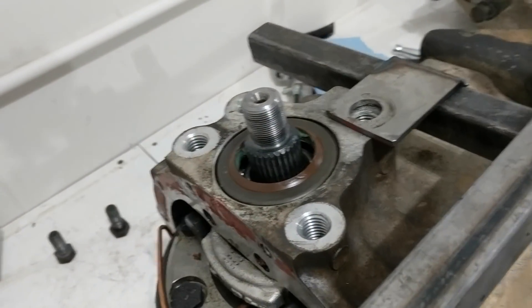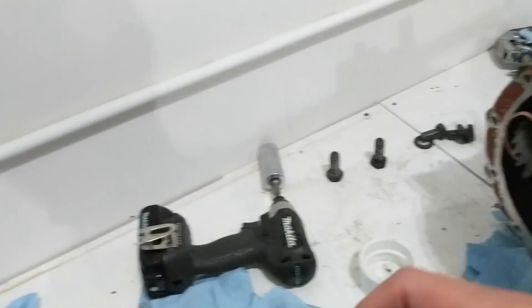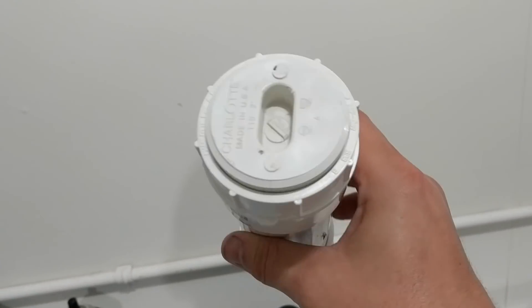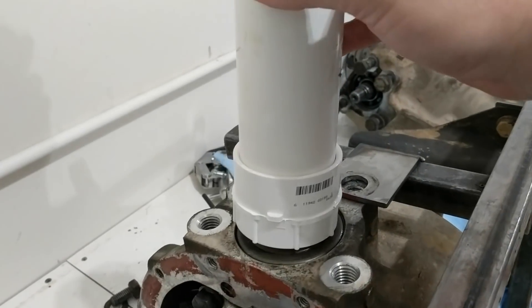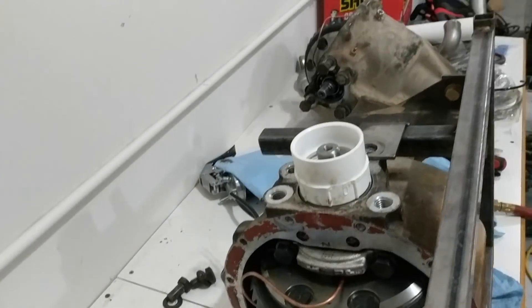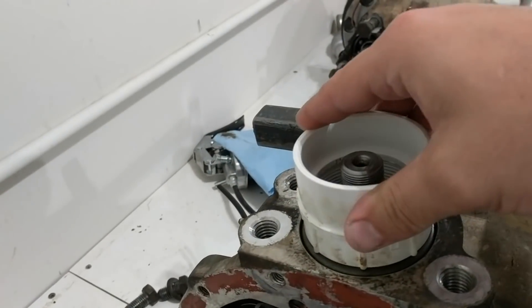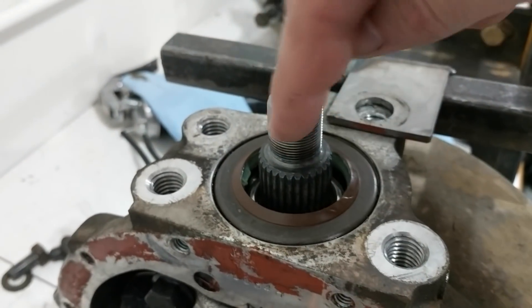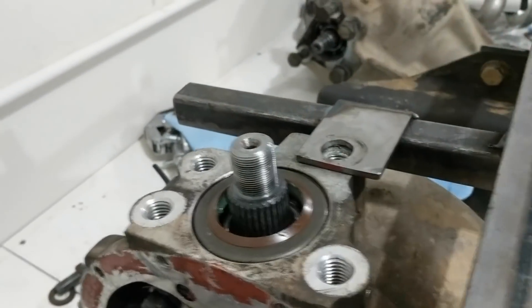The seal is in. Do not buy that tool — it's garbage, it cracks. Don't buy it off eBay for $100 or whatever; just build this PVC tool. I didn't shove paper towels down it — do as I say, not as I do. I put a flat cap on it, stuck it over there, and hammered it. I couldn't get it set right at first so it was always a little off, so I just laid it on where I needed it and tweaked it to balance it out. It took a 45-ounce dead blow hammer and a good bit of hammering, but it finally seated. Remember to pack the inside lip with grease so when you put the yoke over it, it can spin without issue.